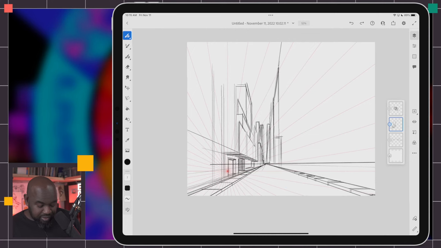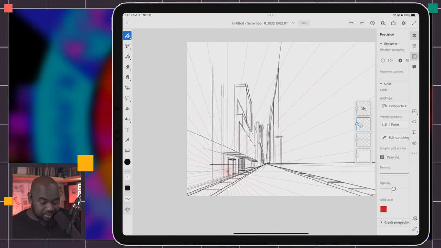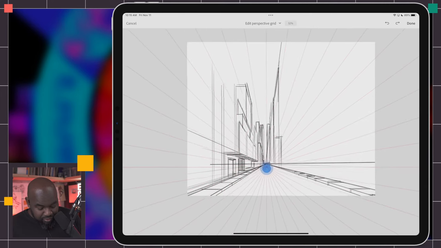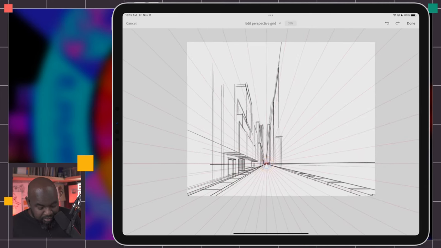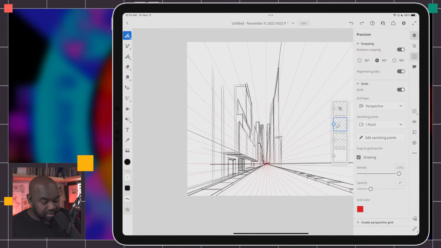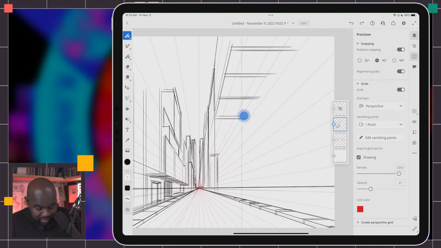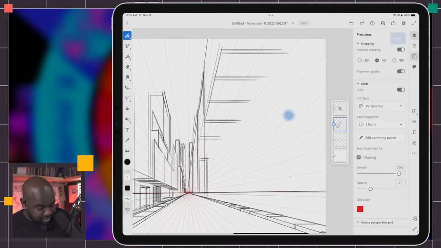All right, so now I have a little tighter scene, and I'm going to have to move my perspective grid here. So if you do resize the canvas, just be aware that you may have to readjust your grid, but we can just position that where we need it, hit done, and continue drawing. So there's a lot of flexibility baked in as well. So don't freak out if you're like, oh, no, I can't change this thing. All right, maybe this is actually some structure, like a viaduct or something like that in our futuristic city scene here.